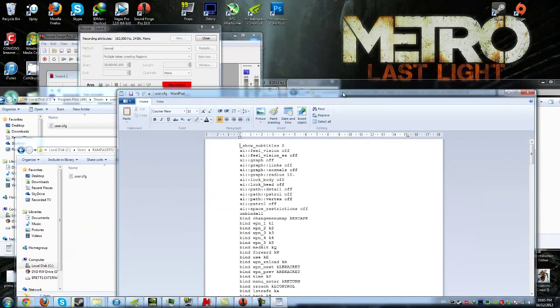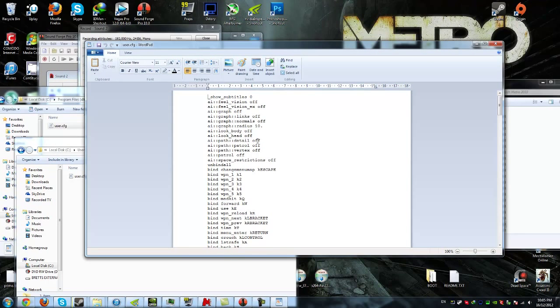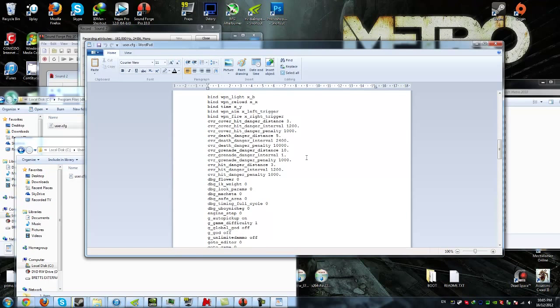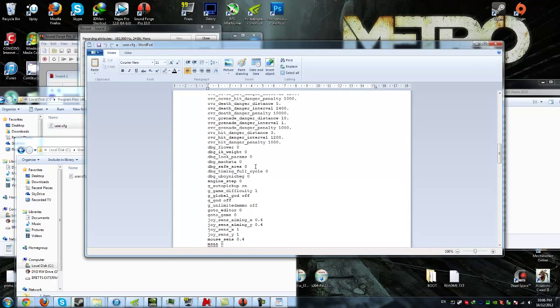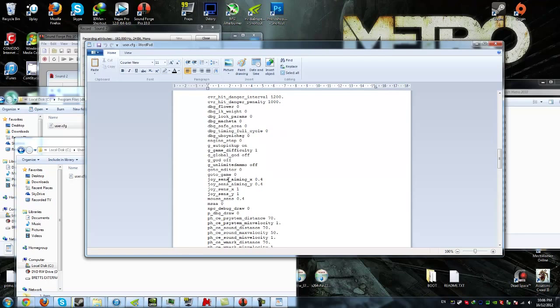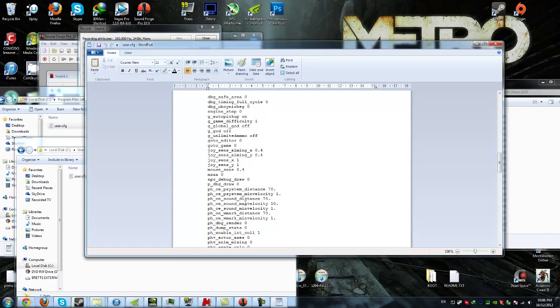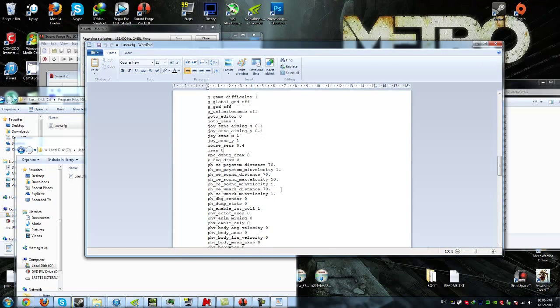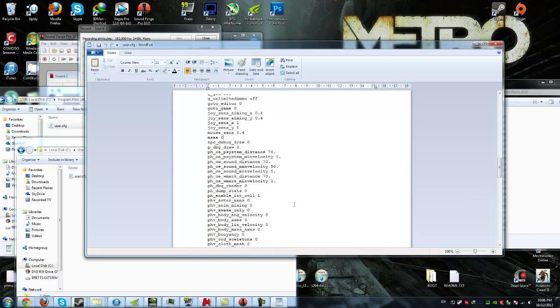okay, so you want to open up any of the user.cfgs. At the top here, there's just bindings. Scroll down. I don't know what this stuff does. MSAA, you can turn that to 2 or 4 times, or 8 times if you're an enthusiast, but my system won't run like that.